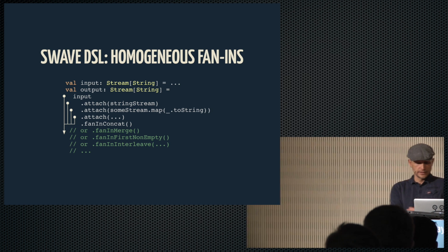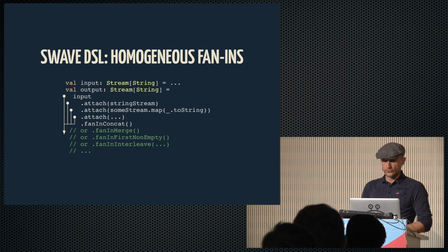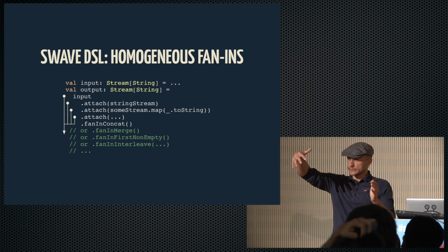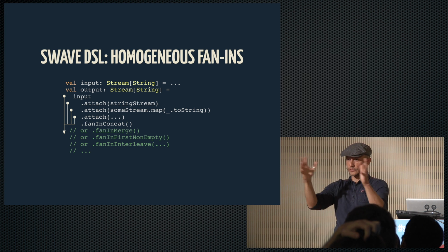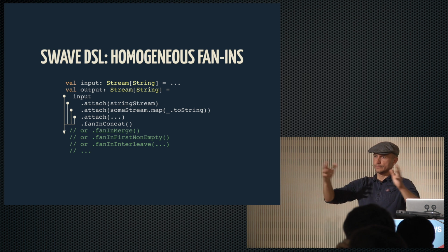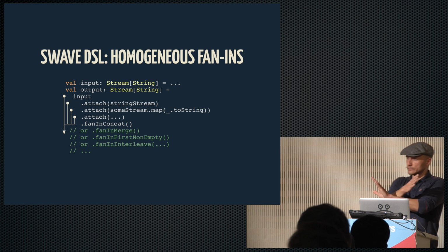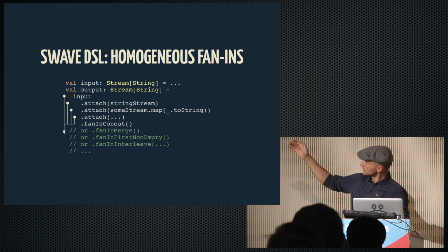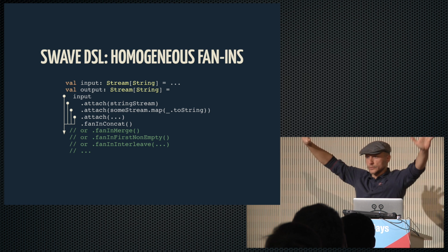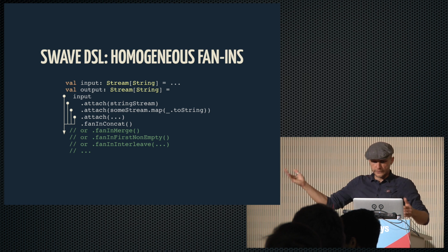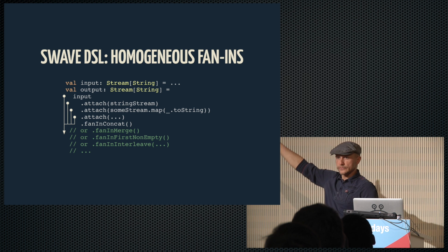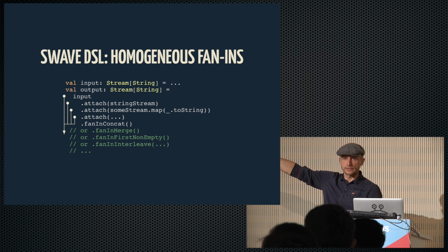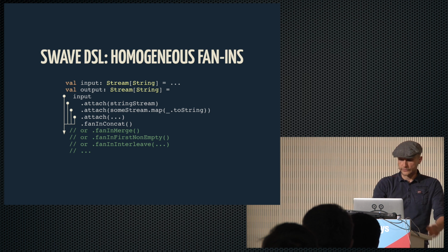If you have a fan-in, then you can do something like that. This shows the logic of this. If you have a stream, you can call attach, and you can take other streams and attach them, and you get a bunch of open streams. And you can define in which order they should be attached. If you have several open, you can call fanin concat, for example, and that will concatenate and merge them all. Or you could say fanin merge or fanin whatever. There are several different logic alternatives for how you can merge streams, but that's a simple fan-in, right? So that's how the DSL works there.